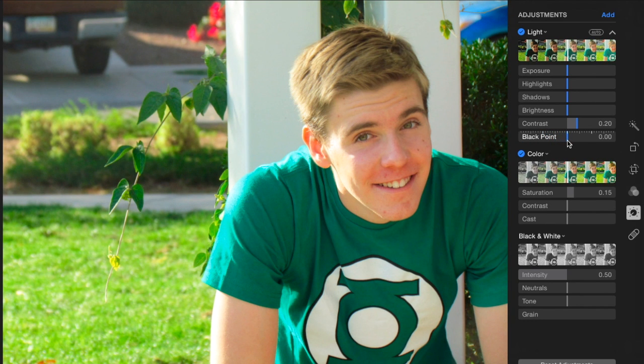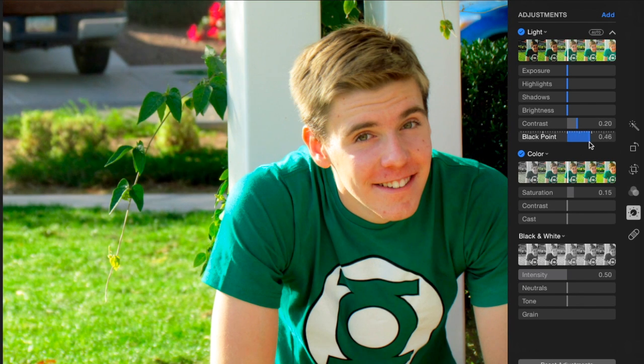One of the best functions for black point is to increase the sharpness of an image. As you can see there, it gives you more defined lines. So we can take that up maybe to a 40, let's say. And now that we've kind of darkened this image up, we kind of need to revisit the lightness as well.